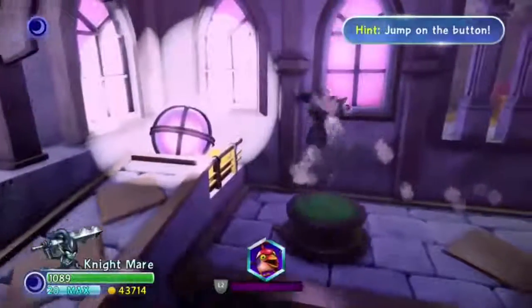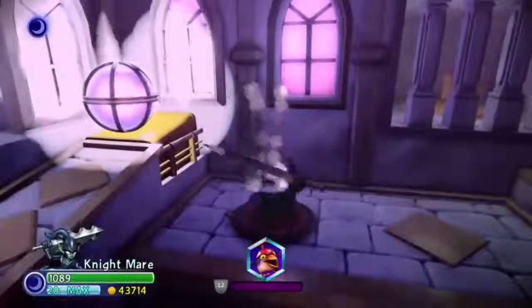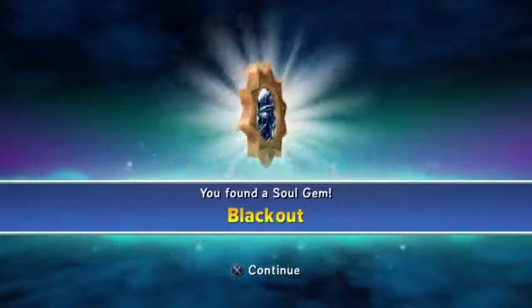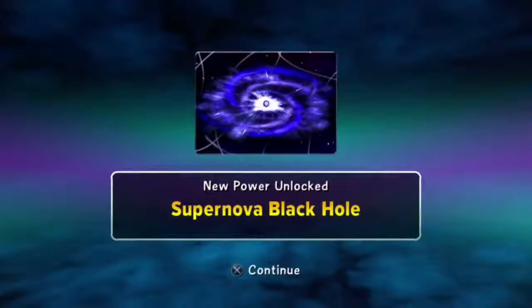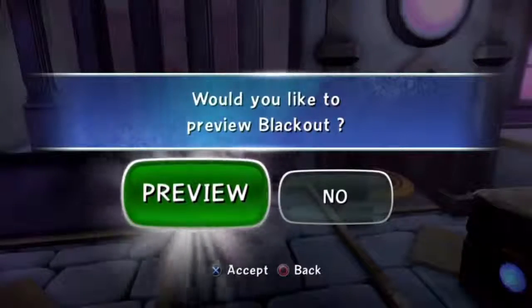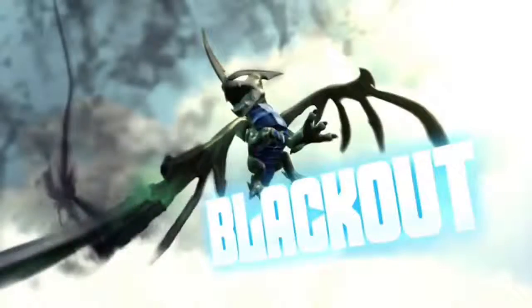And same idea here, jump on the button 3 times. That'll bring the ball down, and I can collect the soul gem for Blackout. Blackout is the only Dark Element core character. I'll give you a little preview of him here. He's pretty awesome, actually.